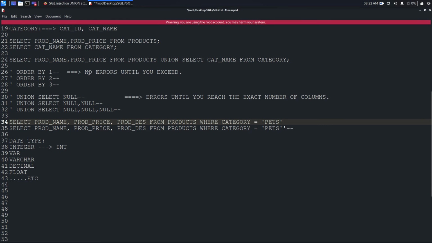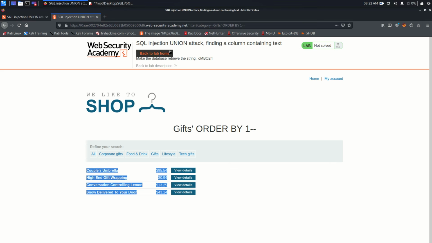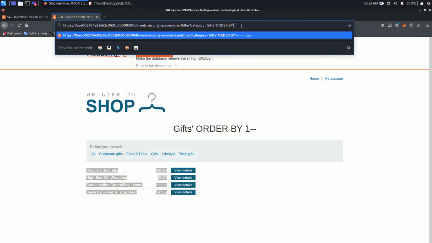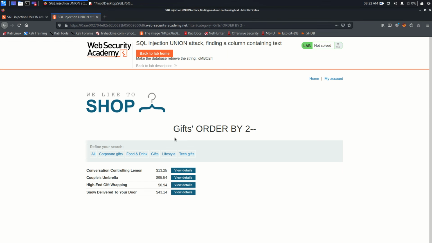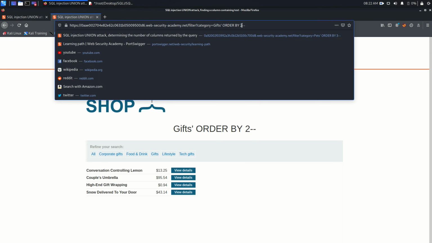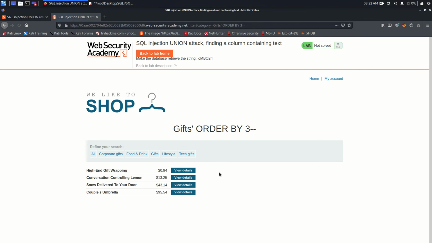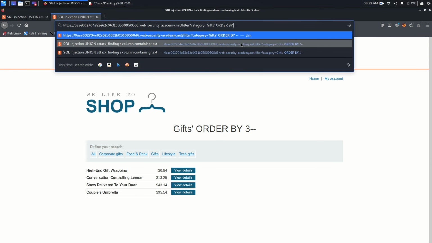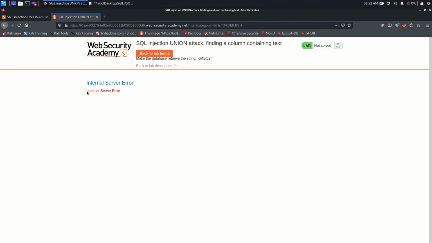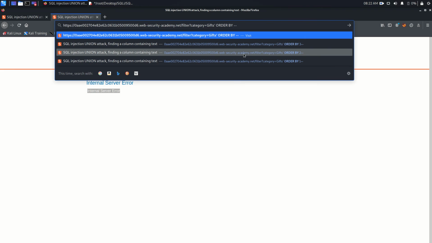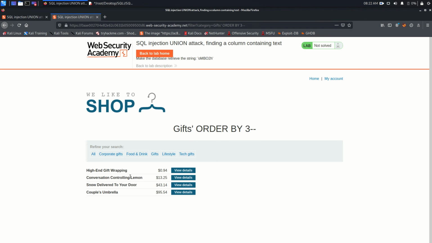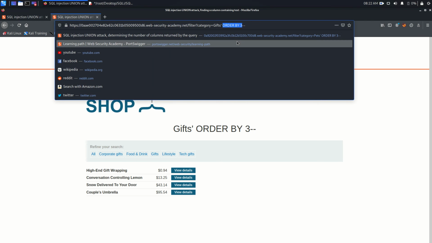The order by clause will give you no error until you exceed the exact number of columns. Now 2, hit enter, 2 is a valid column. 3, hit enter, 3 is also a valid column because we did not get any error. Let's say 4, hit enter, and we got an internal server error. It means this is an invalid column, so there are only 3 valid columns.